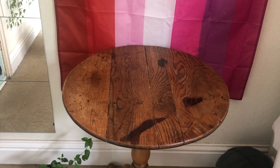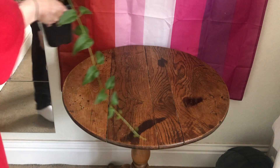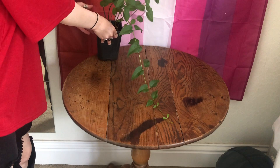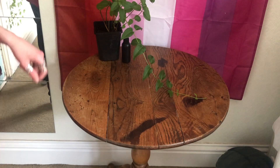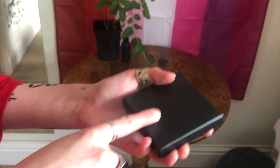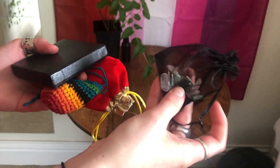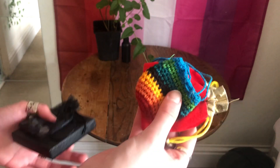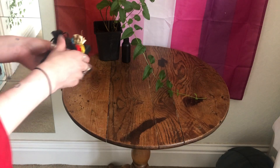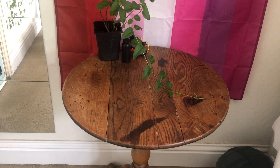After I've finished cleaning the altar and let it dry a little bit, I'll just start putting everything back on the table. Usually the plant goes first — I like to give it a little spray down of moon water. Then I've got this little box with some crystal points in. I don't use these too much at the moment but I want to start crystal gridding again soon and they're amazing for that. Then I've got some little mini crystal chips, which I think will be useful if I get into spell jars. And then just a couple of little pouches to keep crystals in. I put all of those little things at the back — they aren't touched too much but they'll no doubt have use at some point.